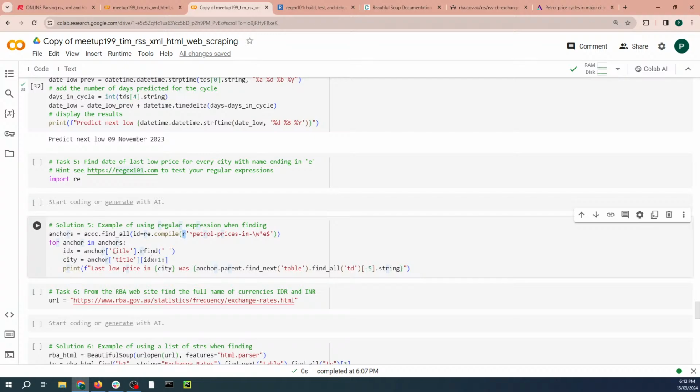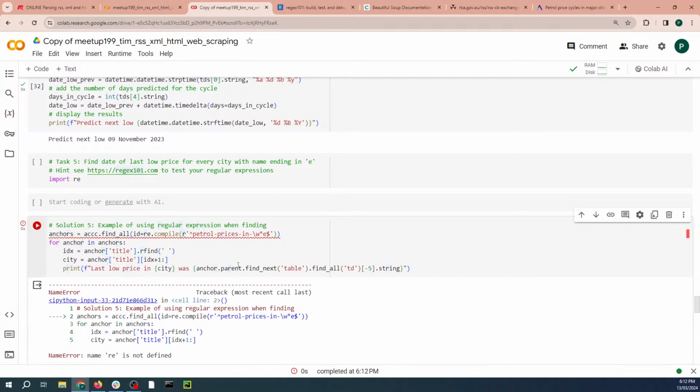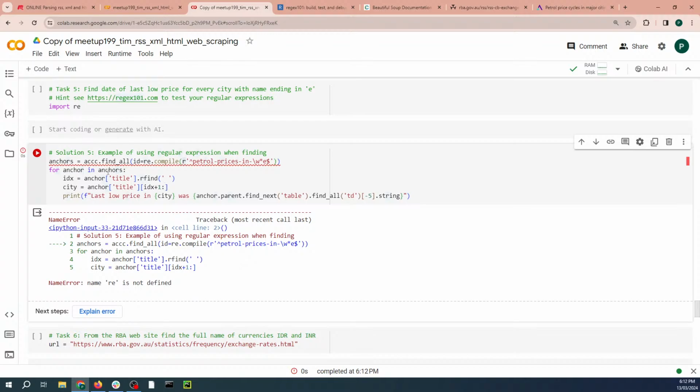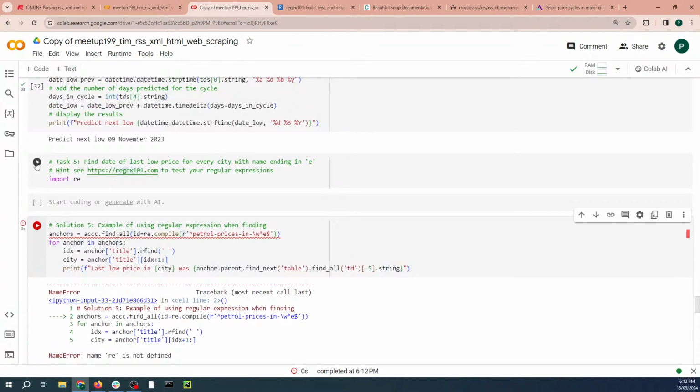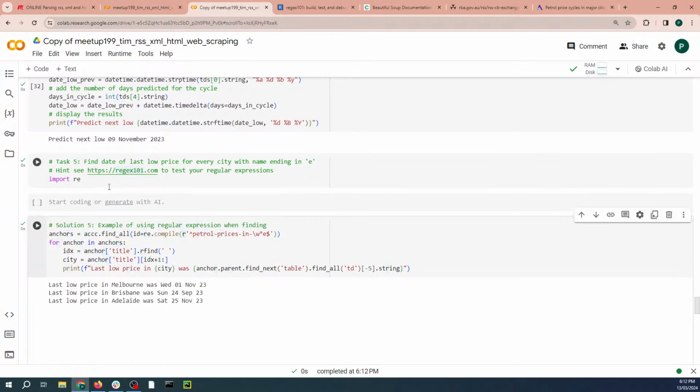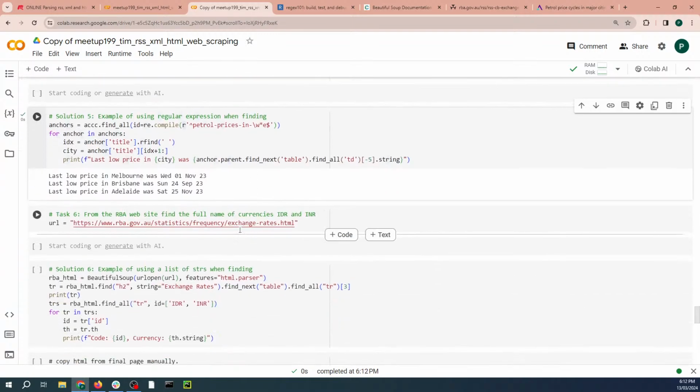Then I'm going to look at the title attribute, look for a space, and then find the city that's after that. So it says RE is not defined, and that's because I didn't run this cell up here, so let's run this one first. Import re. re is a standard library, we don't need to install anything.